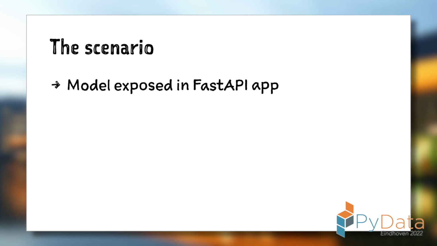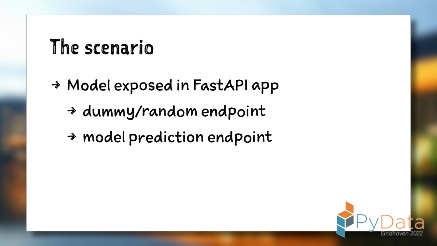You expose the endpoint and you just send a post request with your feature values, and then you get back either this client is going to churn, yes or no, within a given time frame, let's say a month. You actually implement two endpoints, one as a dummy with a random endpoint that just gives you some random prediction back, and you actually implement your model on one of the other endpoints. And then besides that, we have our two interesting tools to do monitoring, Prometheus and Grafana. And I'm going to run through this scenario for my talk, and then in the end give you a live demo of how it might work in practice.